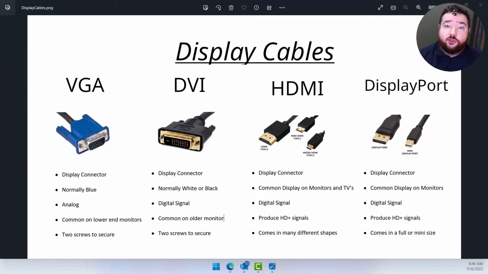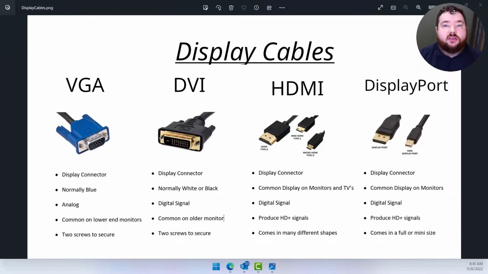So I'm going to make this a two-part video. This first one we're going to discuss specifically display cables, and then the next one we'll discuss all the other ports on your computer, from USB and all that good stuff. Like I said, we're going to work on display cables this week, and I created this little infographic to show you, at a very base level, the different types of display cables you'll see out there for your computer.